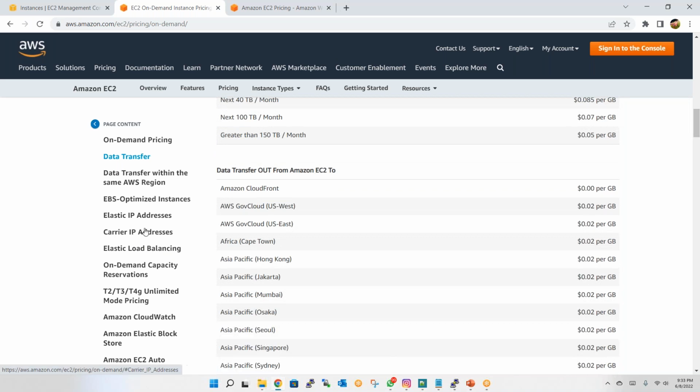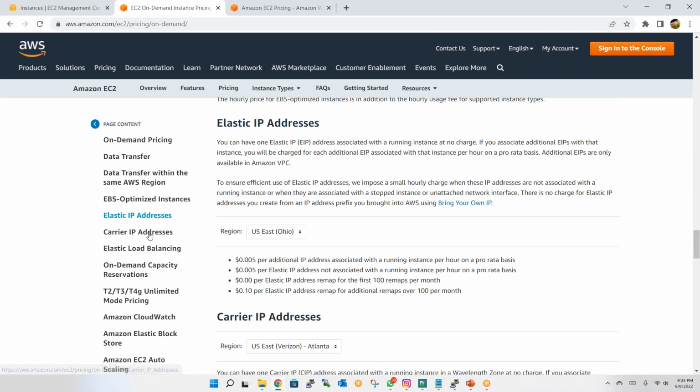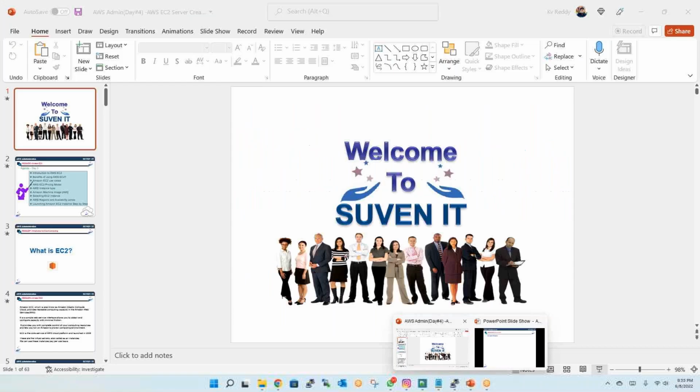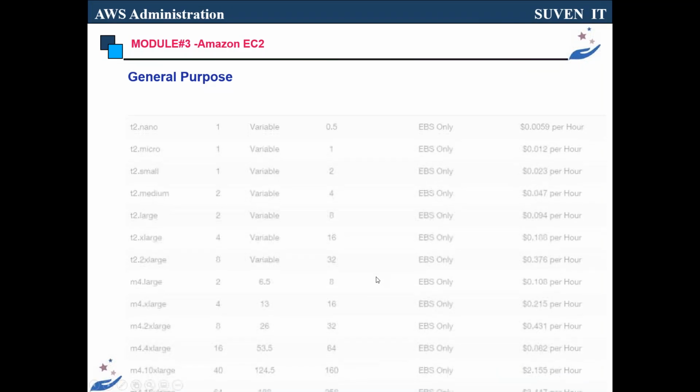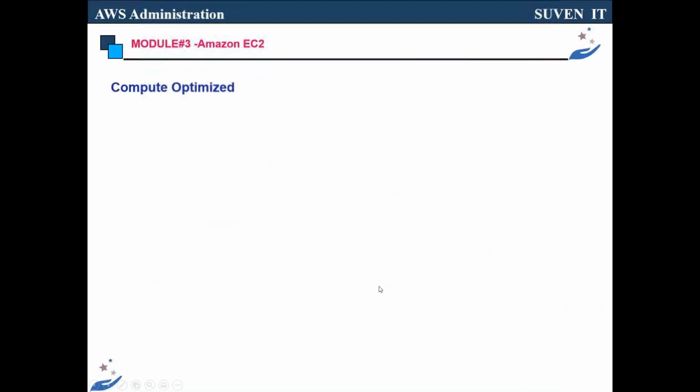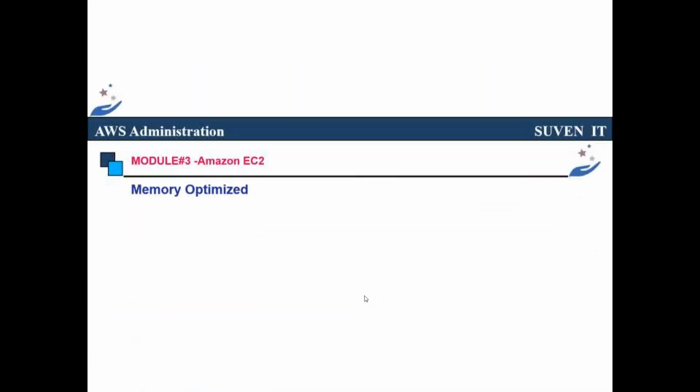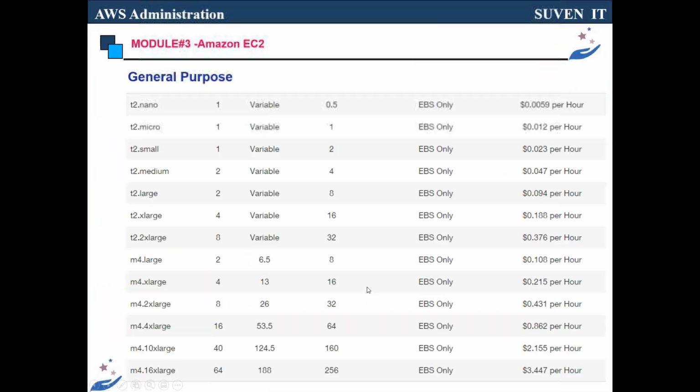You just spend some time on this, like if you want a dedicated IP, how they will charge. So like that, we talk about that. We have different purchasing options. You can purchase the server with compute optimization. Sometimes general purpose, which people generally use as a general server. Sometimes compute optimization, that means more related to compute.